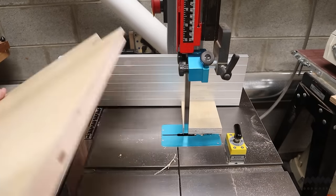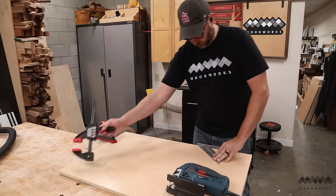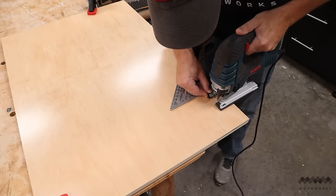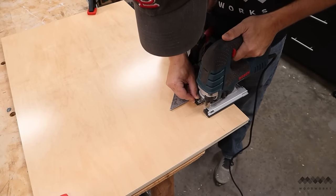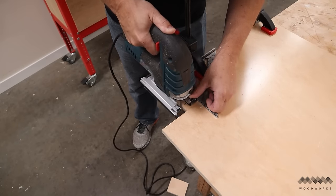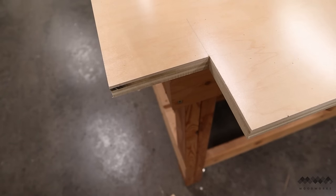If you don't have a bandsaw, you can also cut these using a jigsaw and a square for a guide. I can just clamp everything down and carefully run the jigsaw across the square. If you use a fine tooth blade, your jigsaw is going to produce a really nice clean cut on the plywood. Alright, with that, these sides are done and it's time to build the carcasses.